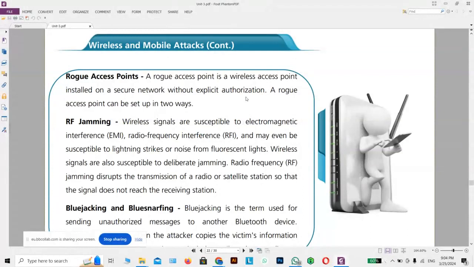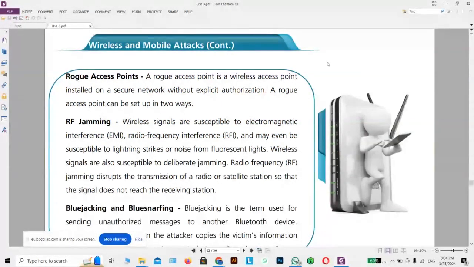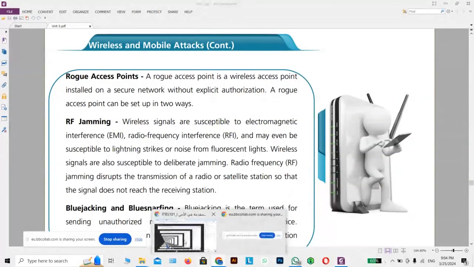For example, they may have an access point with the same name as the coffee shop's, but it does not actually belong to the coffee shop. It might belong to somebody else. So you think that access point was installed by the coffee shop, but it is actually not. You can connect to that network, which might be open, and they can intercept the data and see all of your details there. They can read your packets as well.